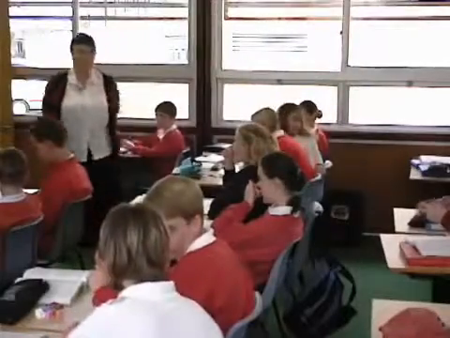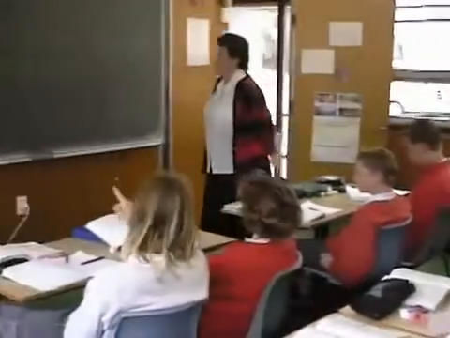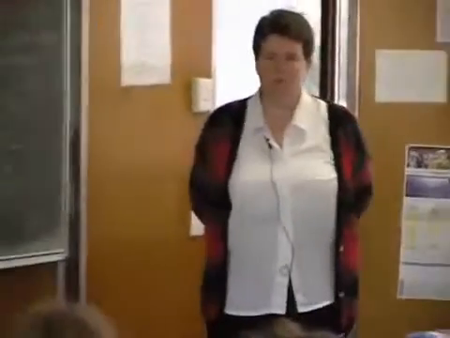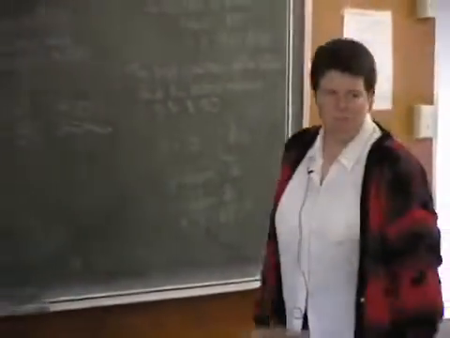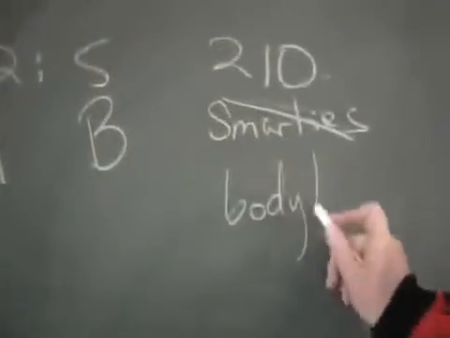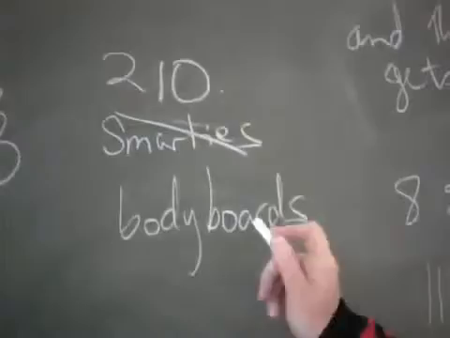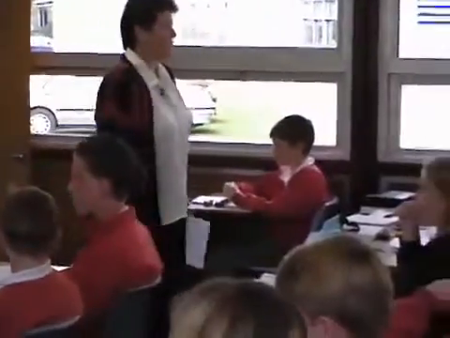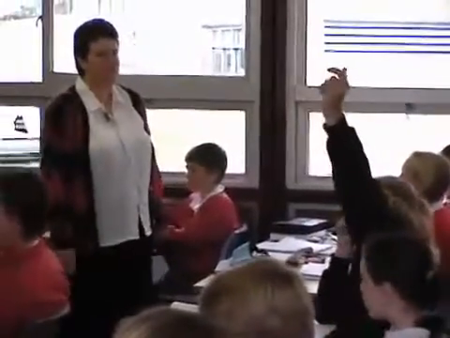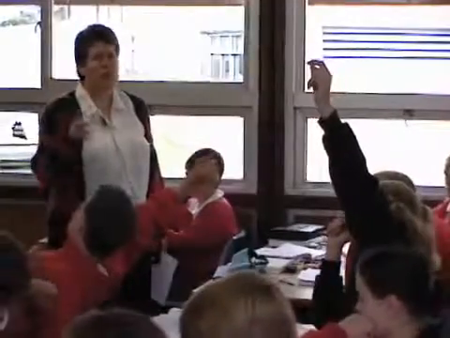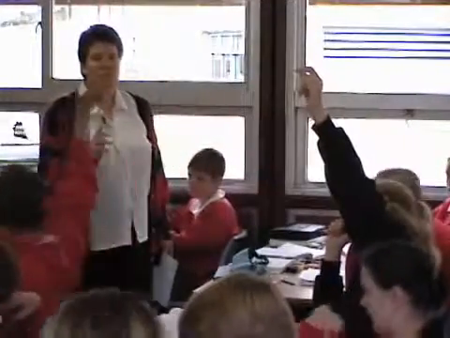Okay. Think of another quantity. Not Smarties this time, something else. Marbles? Surfboards? Only Smarties. Let's move past the chocolate. Bodyboards. Skittles. Bodyboards. Can you make me up a story to divide bodyboards in the ratio? We have 210 bodyboards and we want them divided in the ratio 2 to 5. No. If you think you've got a story, put your hand up.